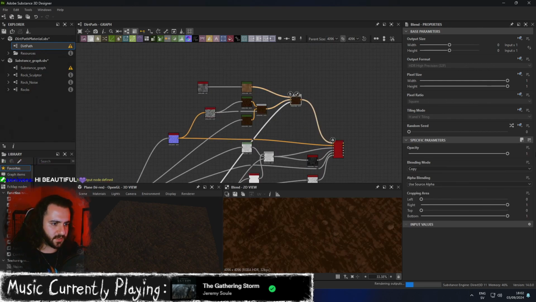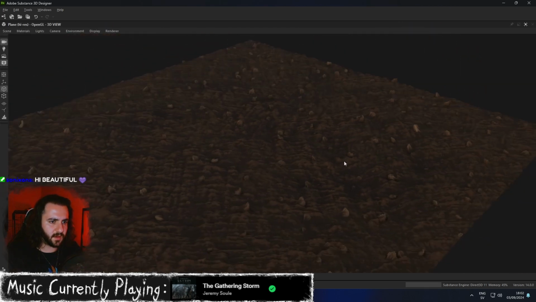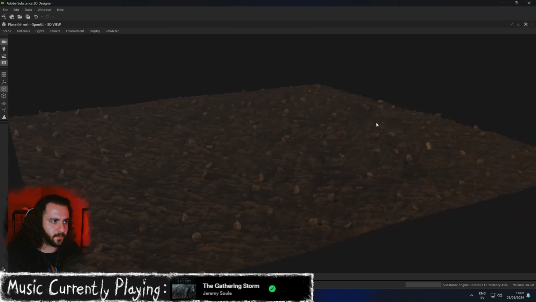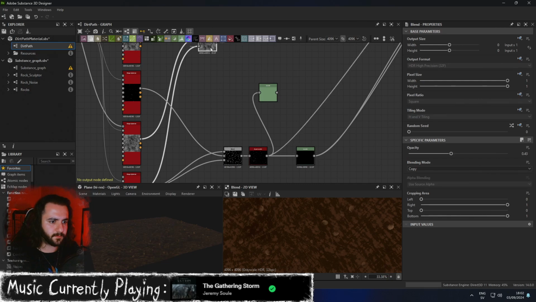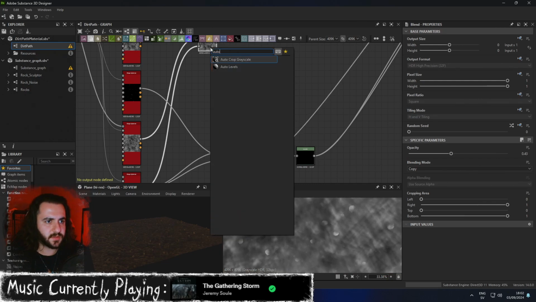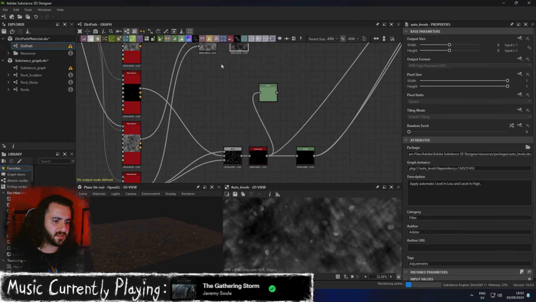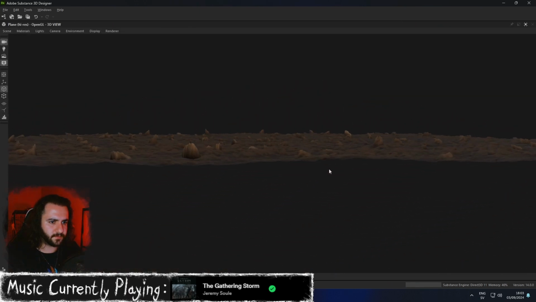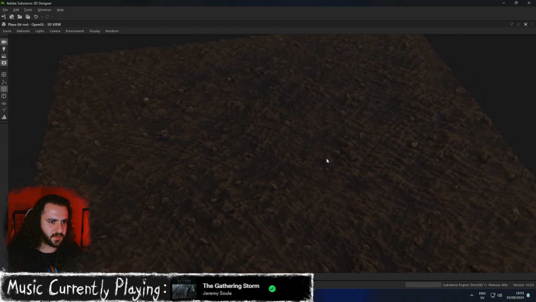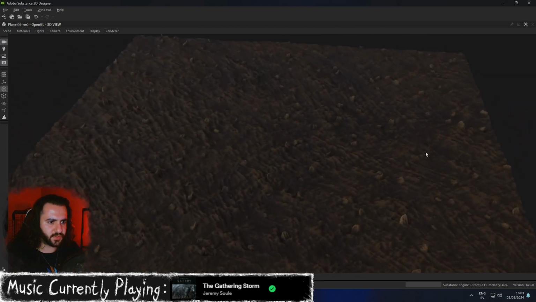Did that fix my issue though? What if I take two? I can't do that. Huh. Auto levels on this. Rocks and pebbles still stick out a bit too much, I think.